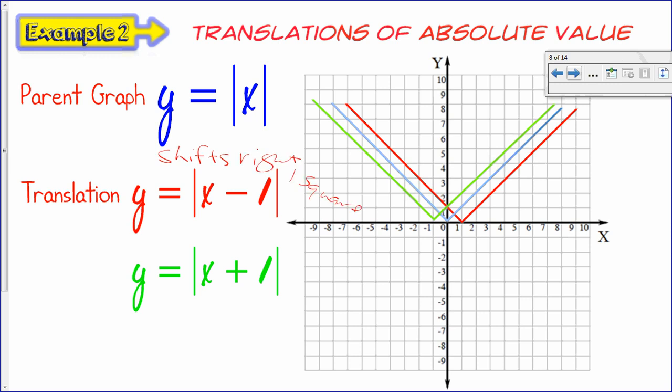Okay, notice it's negative 1. So it shifts it in the opposite direction, which is right or positive 1 square. You guys with me on that? Don't let that confuse you. If it's a plus 1 after the x inside, then it shifts left. Good. Shifts left 1 square. Guys got it?